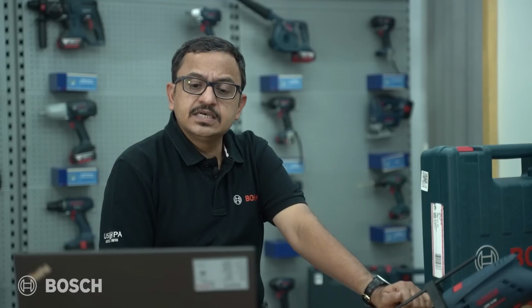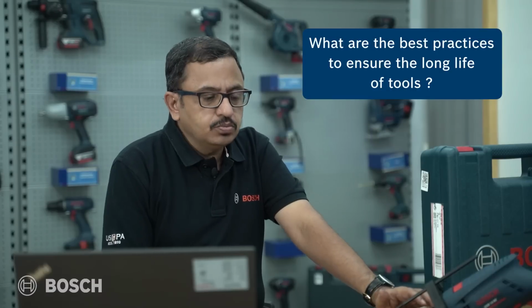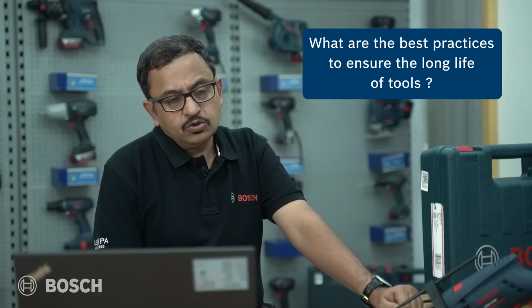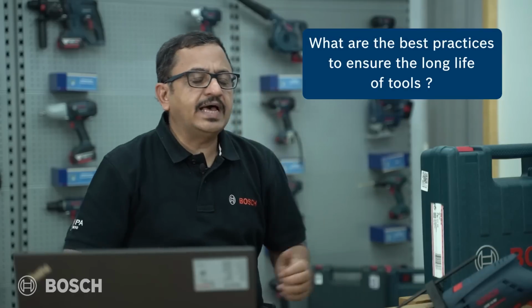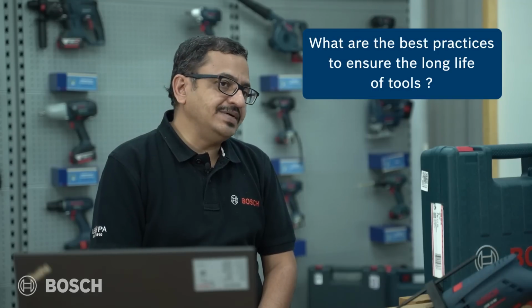Yeah. So the next question that comes up frequently to us is, what are the best practices to keep the tool long lasting? So what we need to do to keep it long lasting? This is like saying what preventive maintenance we need to follow to make sure that the tool gives its maximum life or maximum benefits to us. First and foremost, the tool has to be kept in a dry and cool place, which means it should be away from moisture. That's something important. Second, it has to be away from dust also.